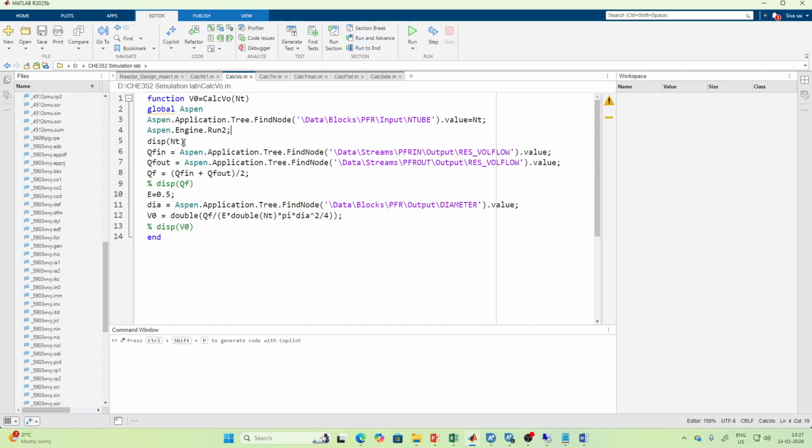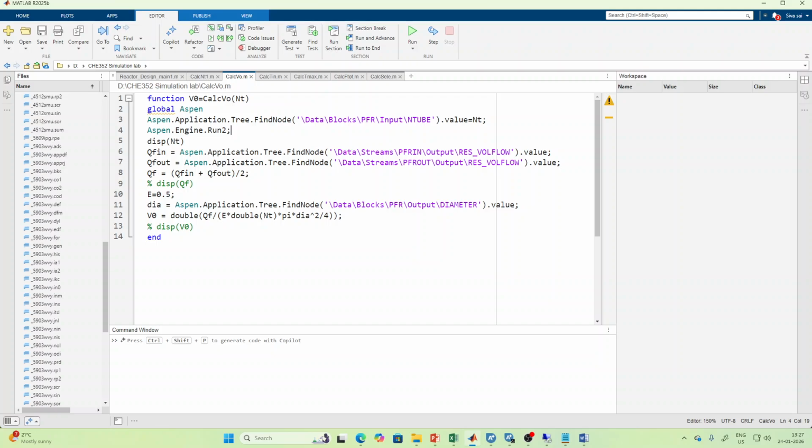After running the simulation, I have taken the data from Aspen, that is the volumetric flow rate inlet and outlet, and then taken the average. We know the porosity to be 0.5, and the diameter of the reactor is 3 centimeter, which is constant.